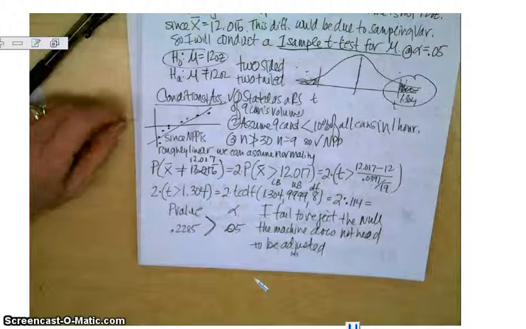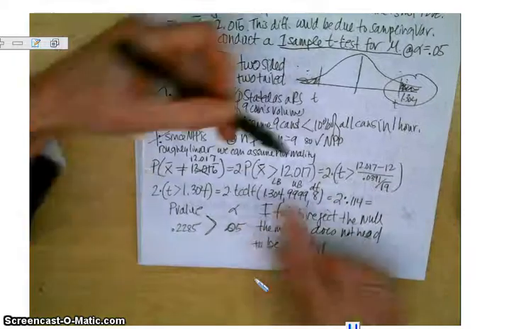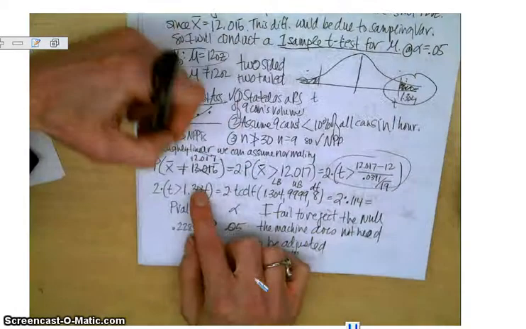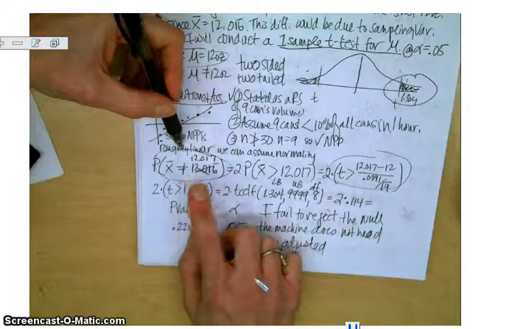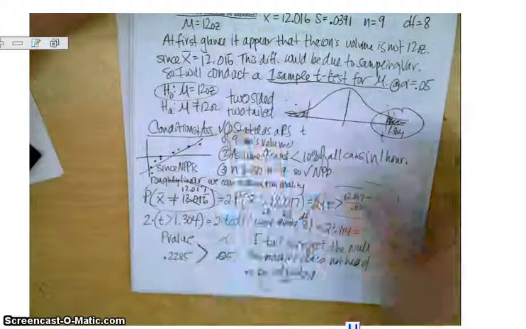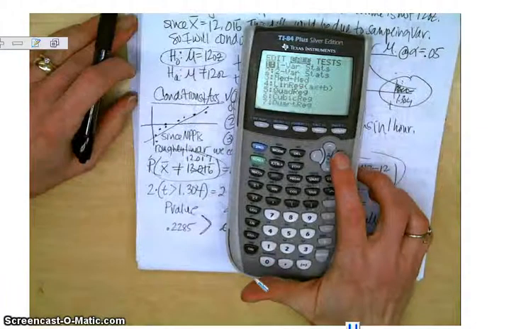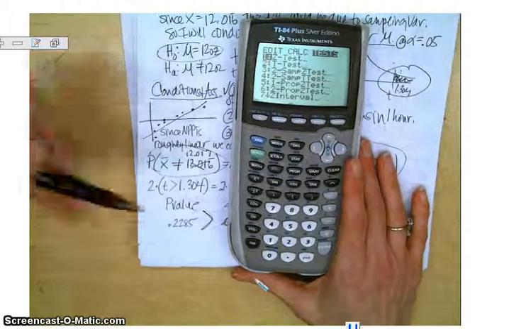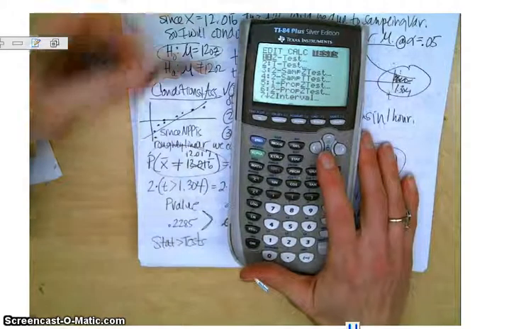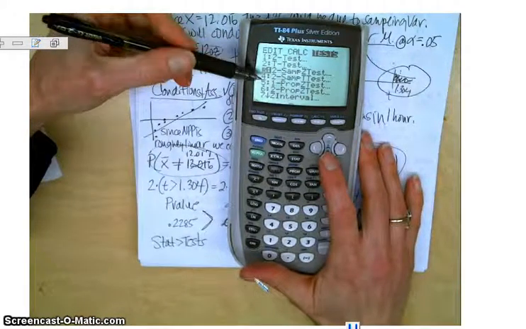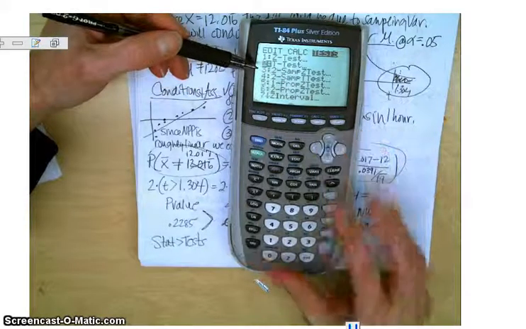Okay, so I want to show you something kind of cool here, and Tommy mentioned it earlier. You still have to show the formula and stuff, but your calculator can actually do this test for you. As long as you've got the data, you still have to enter the data in the list. So you go to Stat and then go over to Tests. It really does have all kinds of tests. It has a z-test, a t-test, a 2-sample test, a 1-proportion test for your proportion. We're just going to do a t-test here.